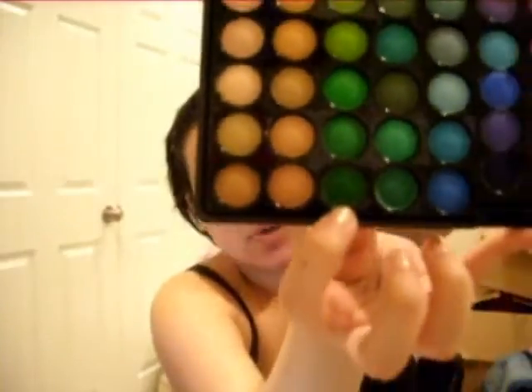Next, you're going to bring out your 88 Palette. If you don't have one, you can skip this step. It doesn't really matter because it's a duo, so obviously the other color is already in there, but I just need something in between. I'm going to be using this dark green right here — it's in the corner, third to the right. Just pack it on your eyeshadow brush and go over your crease, which is where we're going to put the darker color, to make the green look more intensified.